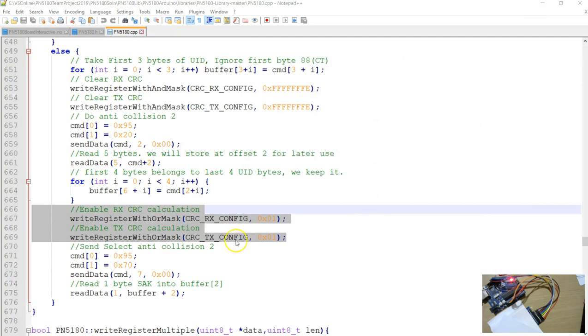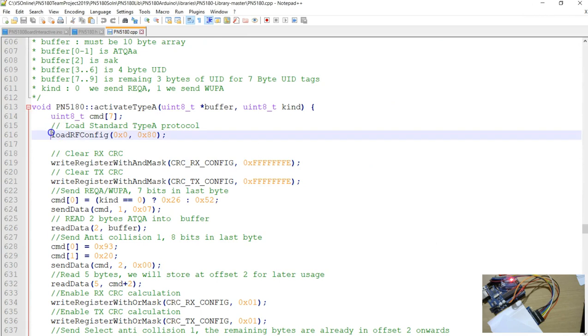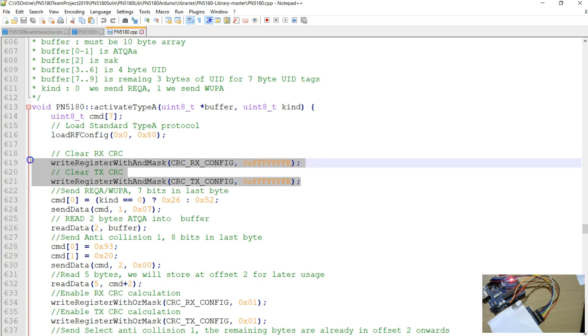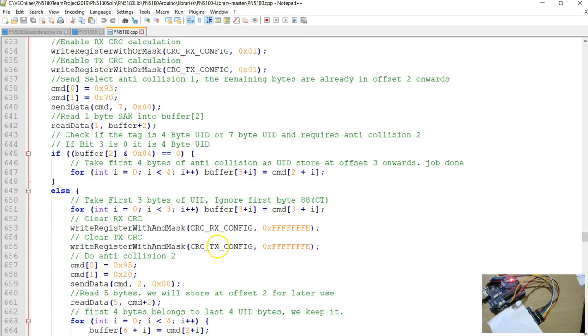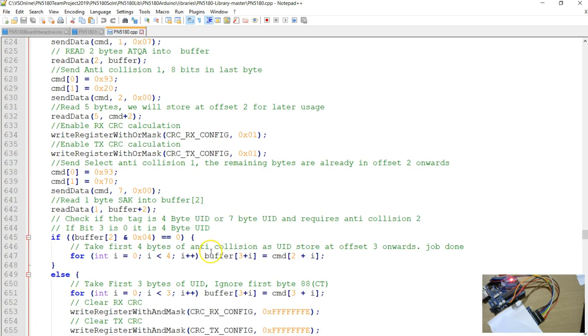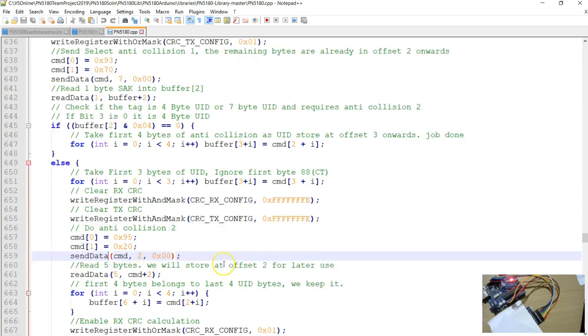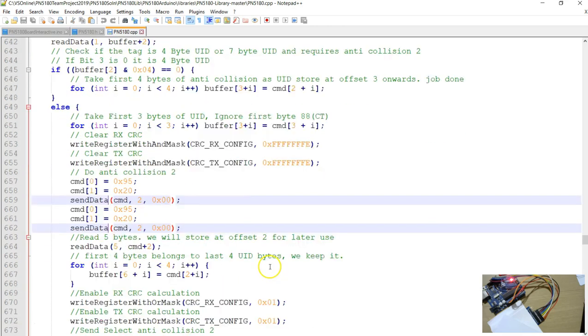By default, when you load this configuration for type A, the CRC for both transmission side and the reception side are both enabled. That's the reason why I disable it here before I send all the commands. And also make sure that just before you come out of this function, you enable this CRC again, otherwise some of the commands may not work at all.